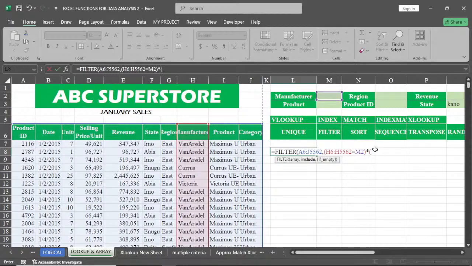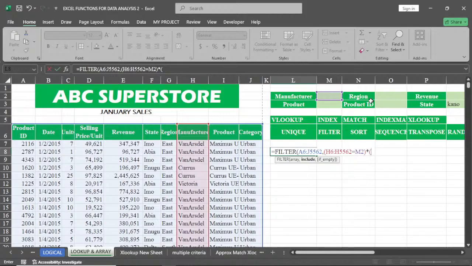We now open our parentheses. Region, this, we are looking at region. Should we use region or should we use state? Okay, let's use state. Let's use state. And revenue, region, state.